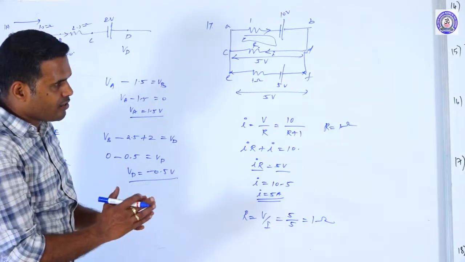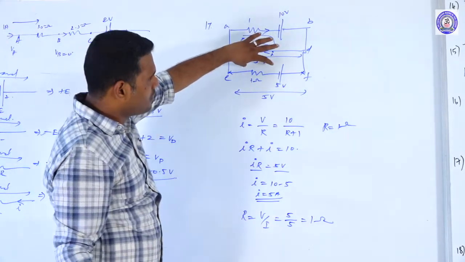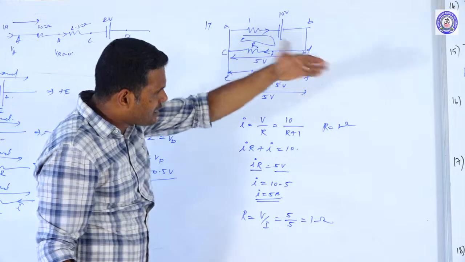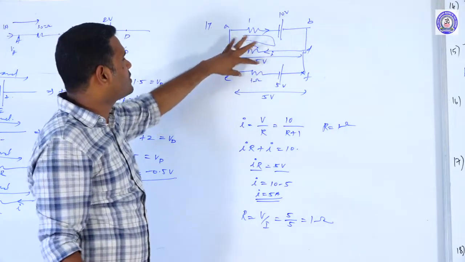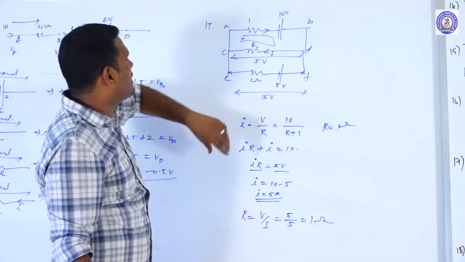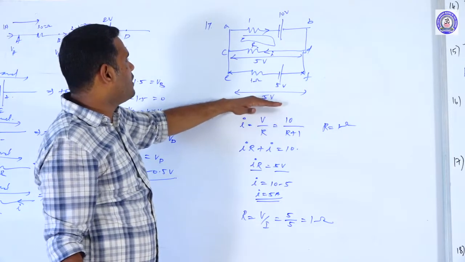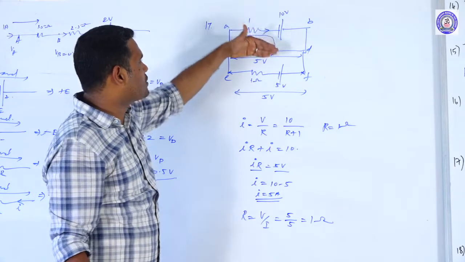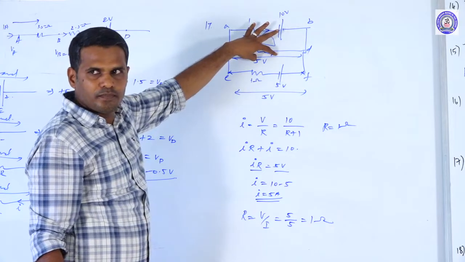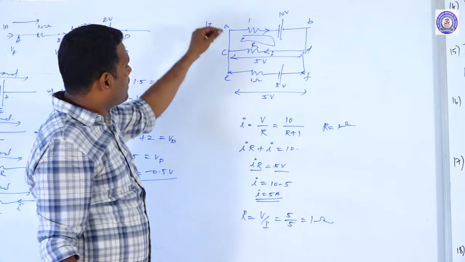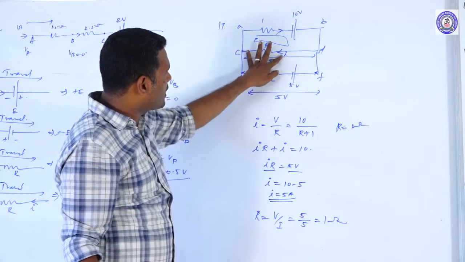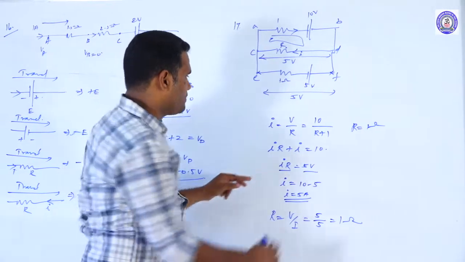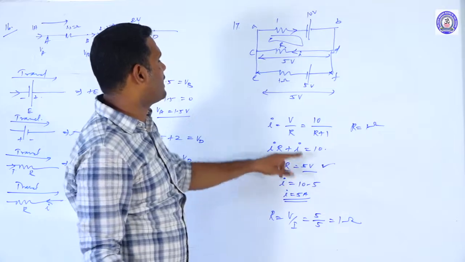So what exactly we are doing is, we are considering the data given. Through this path there is no current flowing, which means the potential difference between this path E and F is 5 volt. If this is 5 volt, a parallel connection also has a potential 5 volt. Right? Then from this idea, I am taking IR, the product of current and resistance, as 5 volt. This is the data I am obtaining here.